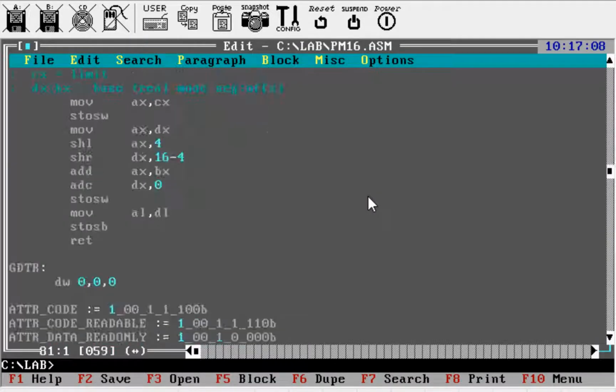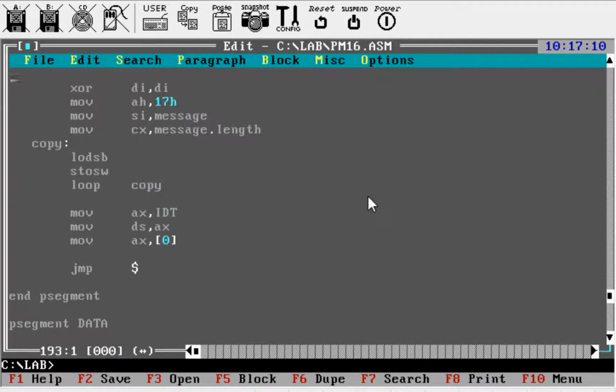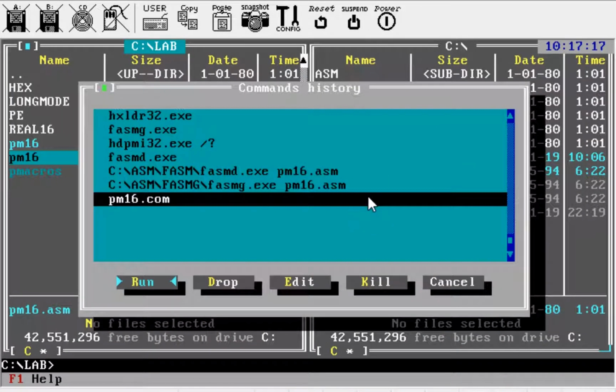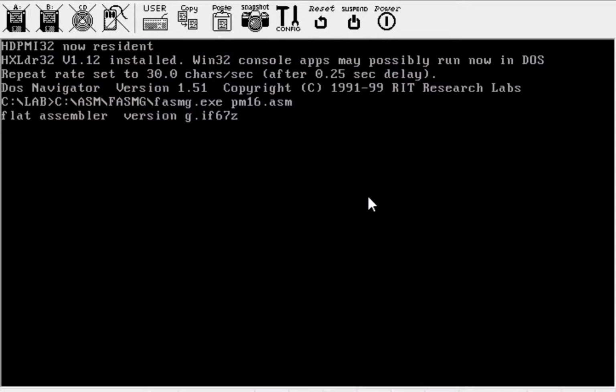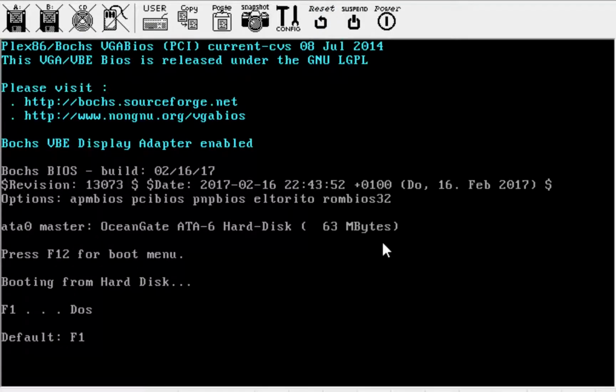It should have caused an exception, and it did not. Oh wait, this was a bad test. IDT selector. But yeah, exception anyway. So some protections are working.